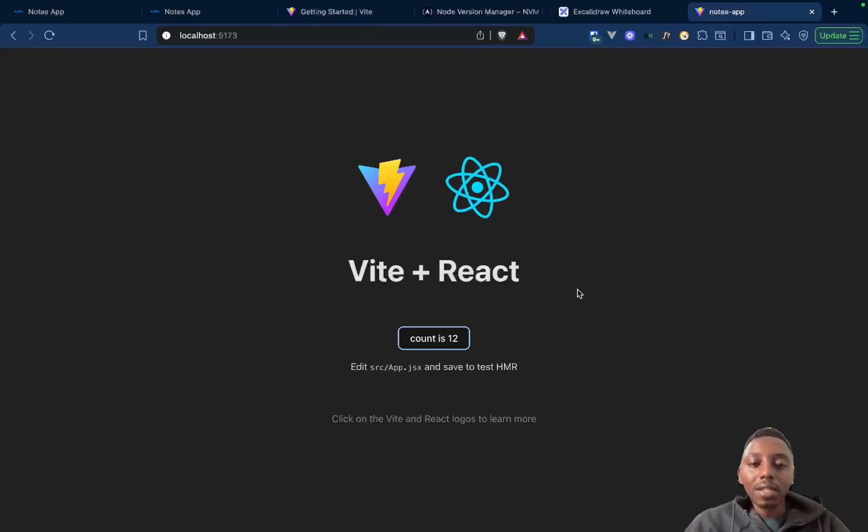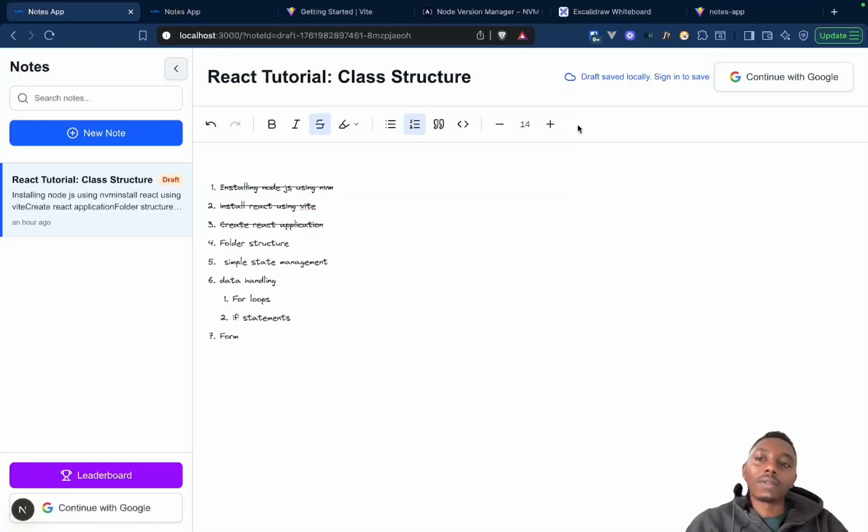So the first thing is that React is used to create modern web applications, and it's way easier to use React than to use jQuery if you've interacted with jQuery before. So I'm going to go into the application and start writing some code to show you how to actually implement a React web application that looks like this form that we have, this note-taking application that we have here.